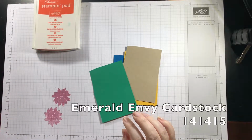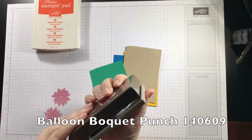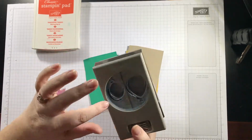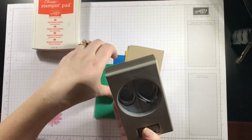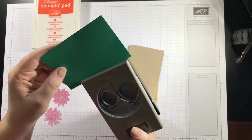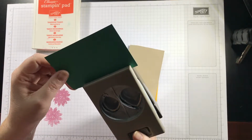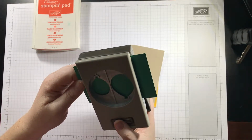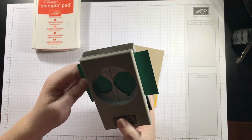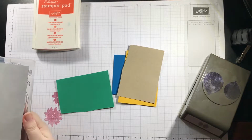And I'm going to take our balloon punch right here. Remember, all of our punches store flat so that they're easy to stack up, and you just pop it open. This punch comes with a small balloon and a big balloon. If you wanted to just do the big or the small, you could just go on one side. Now, you could also stamp the images first and then cut them out, but I'm just going to cut them out like this. Actually, is that what I want to do? I think, actually, let me show you what it looks like using the balloons.